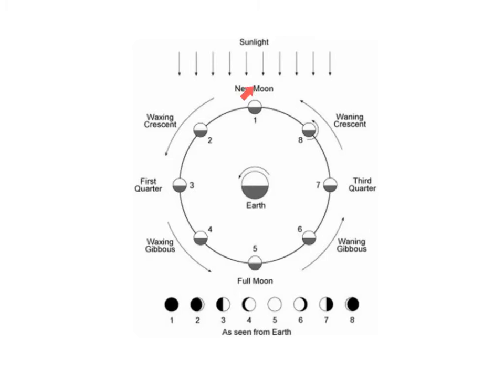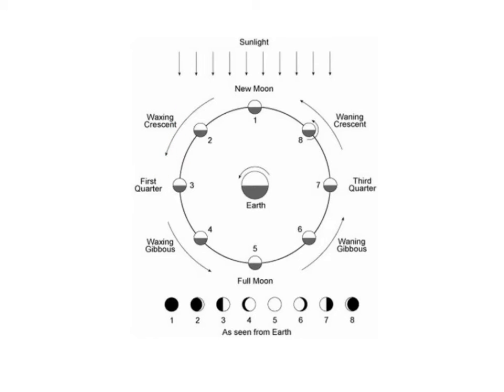Okay, so we go counterclockwise. So position 2, counterclockwise from that, is going to be growing in illumination. So you can see a new moon here. It's growing in illumination. When it grows in illumination, we call that waxing, and that will be illuminated on the right-hand side. So this would be a waxing crescent, which would be at position 2.